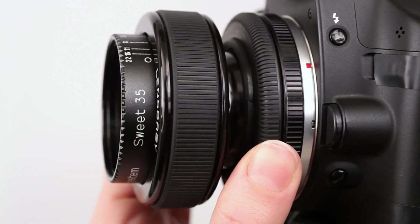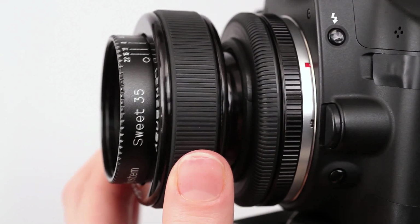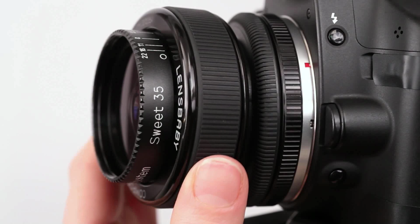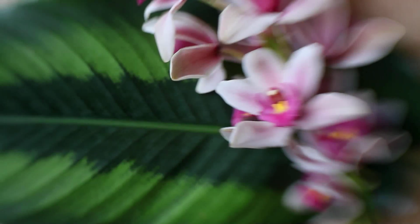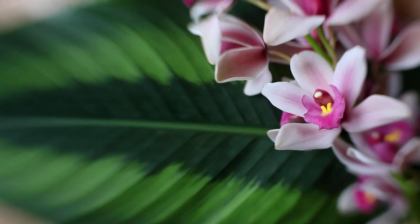To move the sweet spot from the center of your image, loosen the locking ring and tilt the composer in the direction you want your sweet spot to move. Then, readjust the focus with the focus ring. Try tilting small amounts until you get a feel for how much you need to tilt the lens to place the sweet spot where you want it.